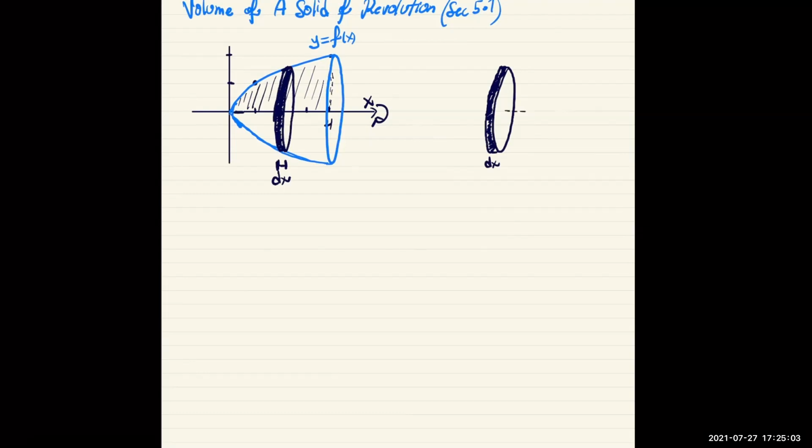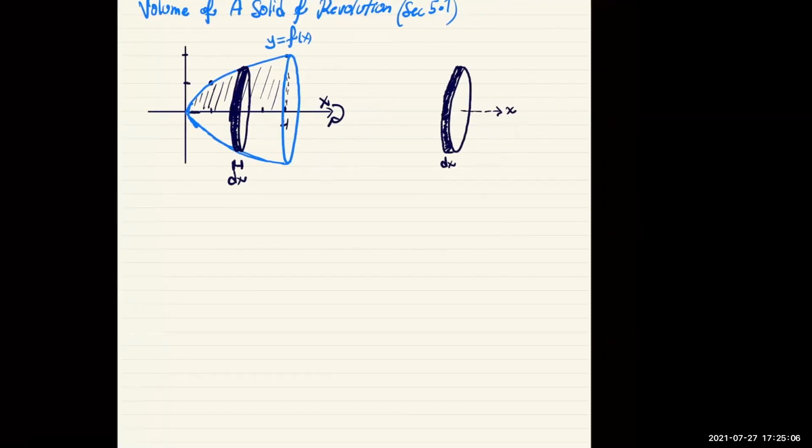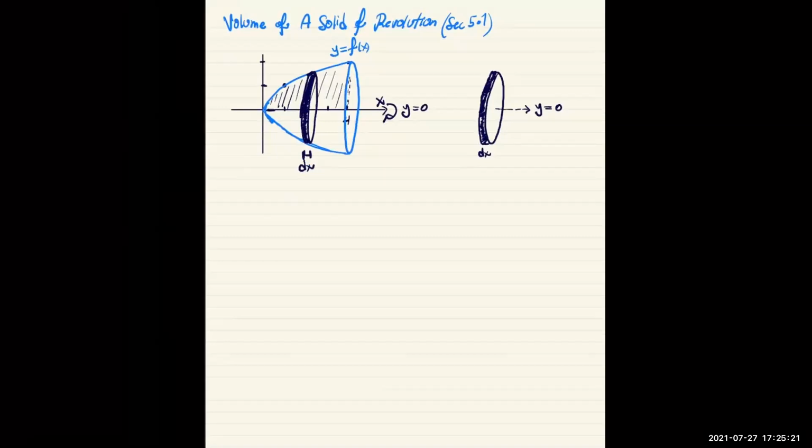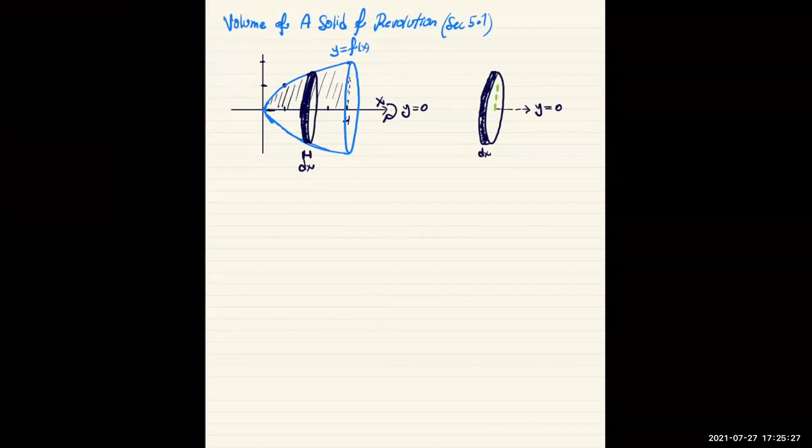Since this is the x-axis, it's the same thing as y equal to 0. The equation of the x-axis is y equals 0. At the x-axis, every y is 0. Now if I want to find the radius of this thing, the radius is the distance between the x-axis and the curve. That distance is the same thing as the y value. Look at that. This point is on the graph of y equal to f of x, isn't it?